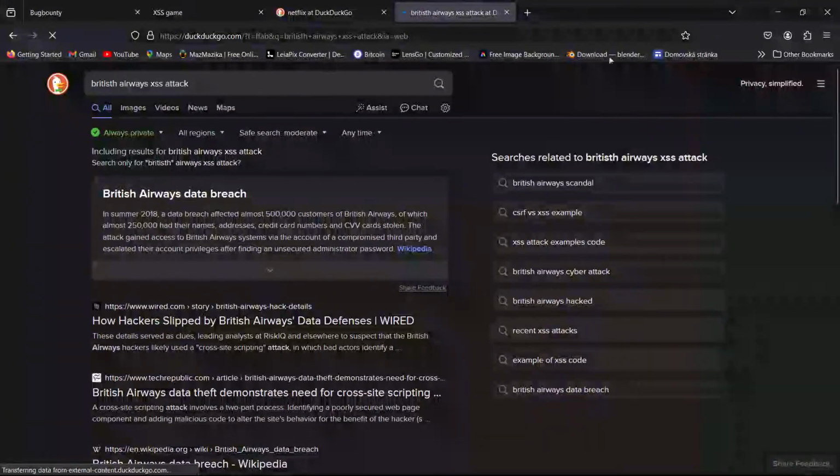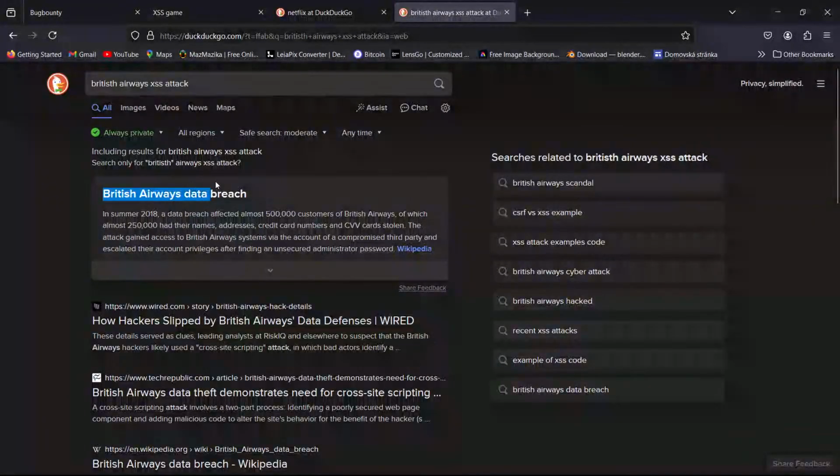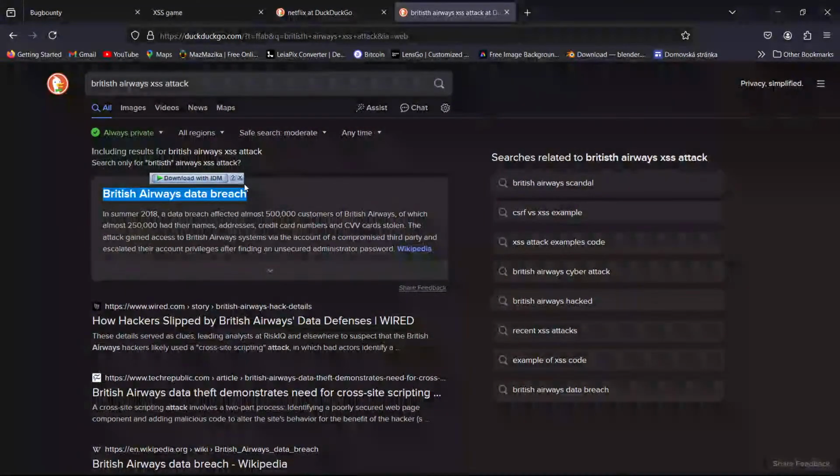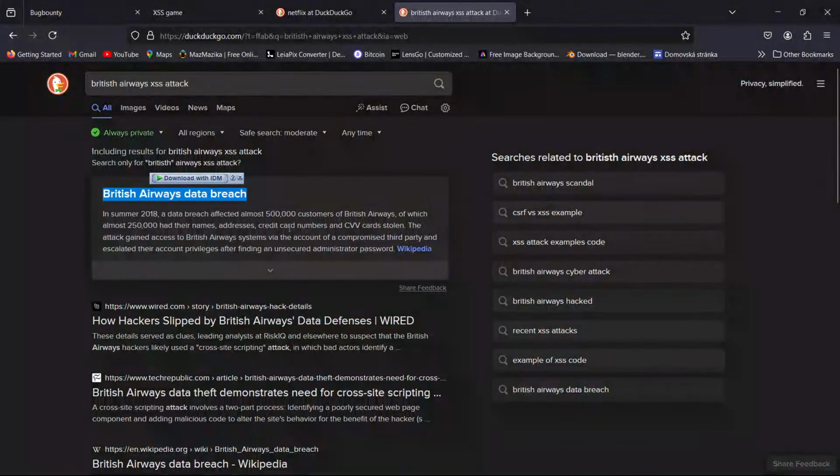Yes, there was a data breach on British Airways in which XSS was used, and a lot of the credit cards, addresses and names of their clients were captured by the hackers. They committed a lot of fraud, resulting in around 380,000 cases.